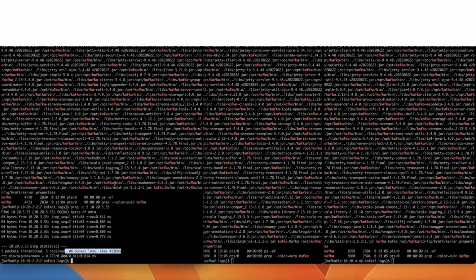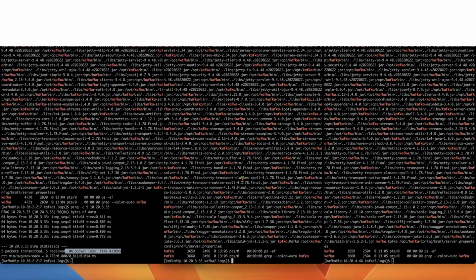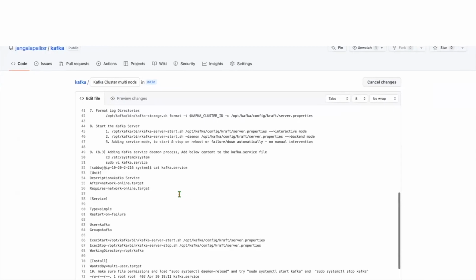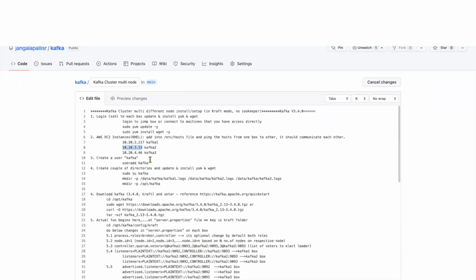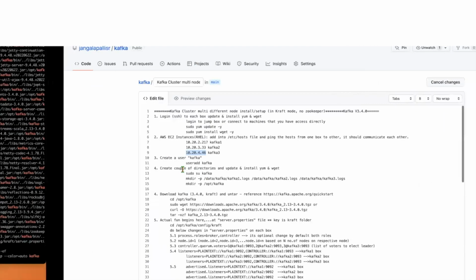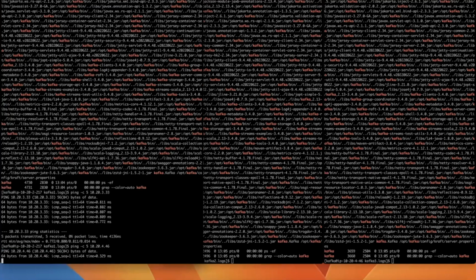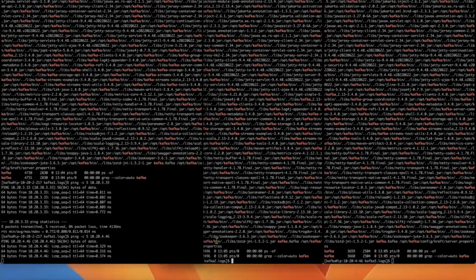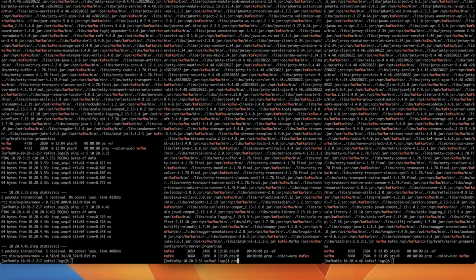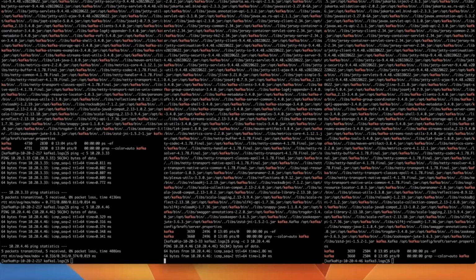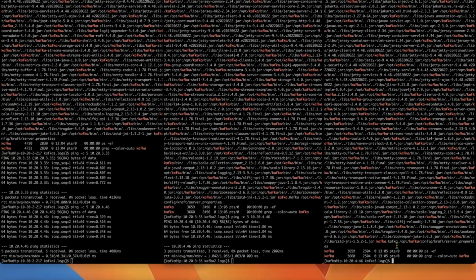So this box can talk to this one. Box 3 is also able to ping. I think all are able to connect.